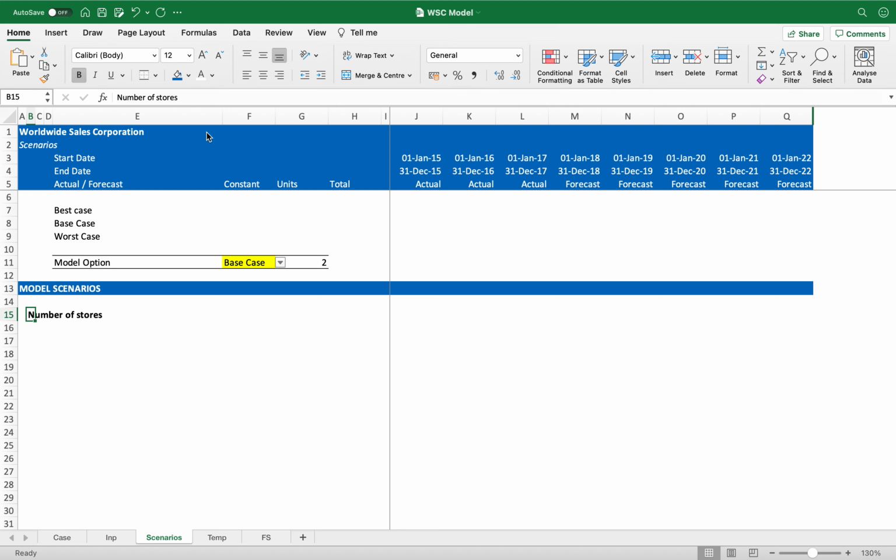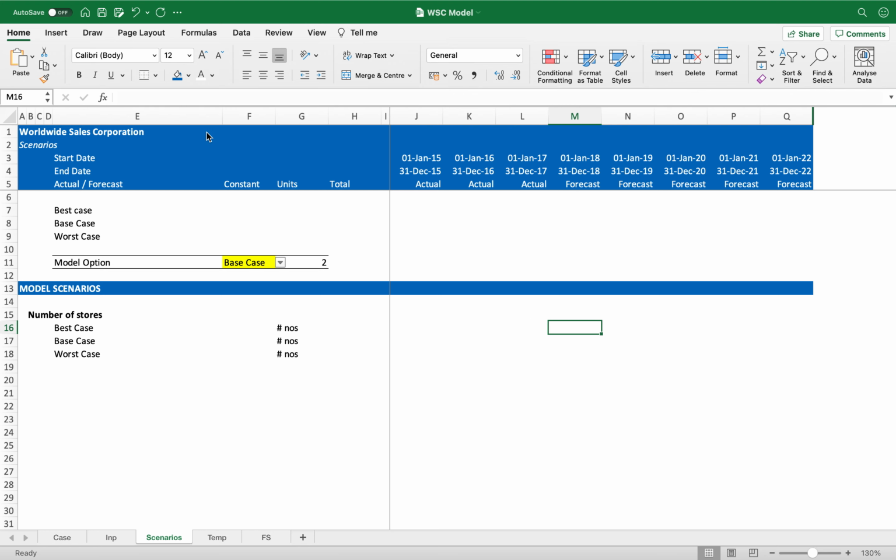Now see the usage of A, B, C, and D column. I have to give a subheading. My main heading is model scenarios, then the subheading to it, number of stores. Now I need it for best case, base case, and worst case. And the units will be in numbers.